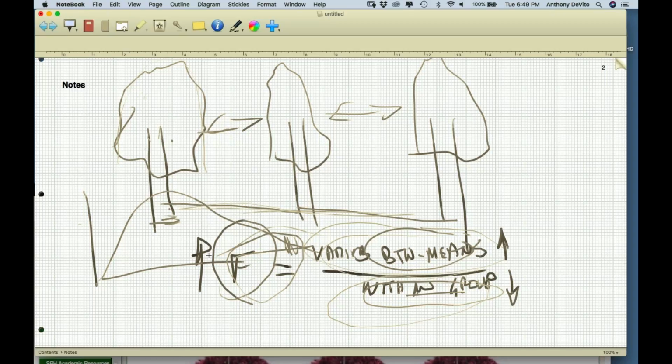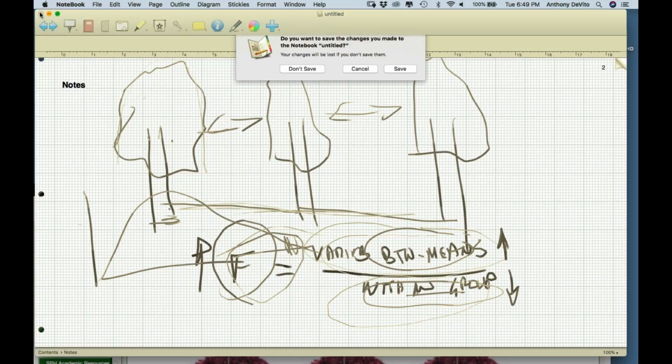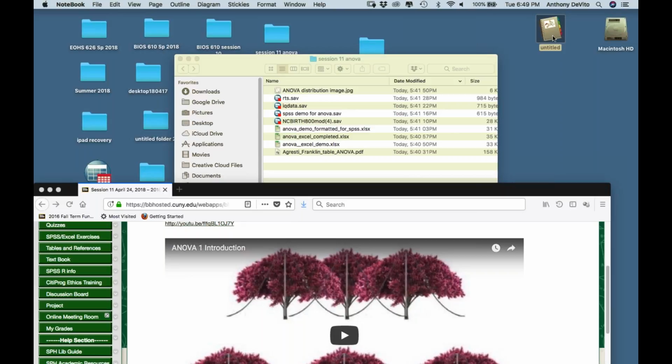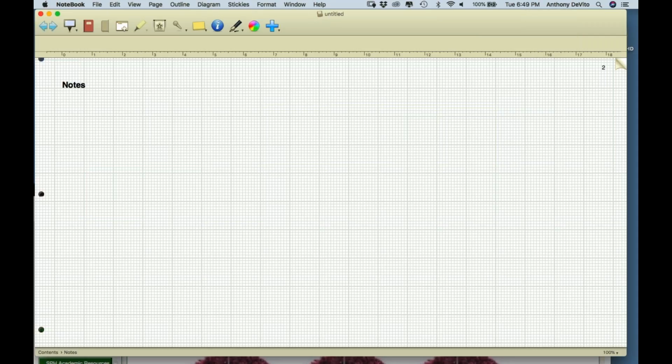Most of the time, you're not going to be doing this by hand. There's a demonstration of it that I do by hand on one of those videos. But most of the time, you're going to be using SPSS or R or SAS or something like that to do these calculations. So what is that based on? How do we create that factor? The reason I'm doing this is because these numbers are going to wind up in our SPSS table, and this will help you understand what those numbers are.